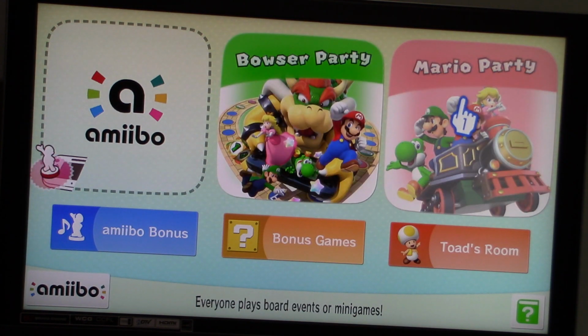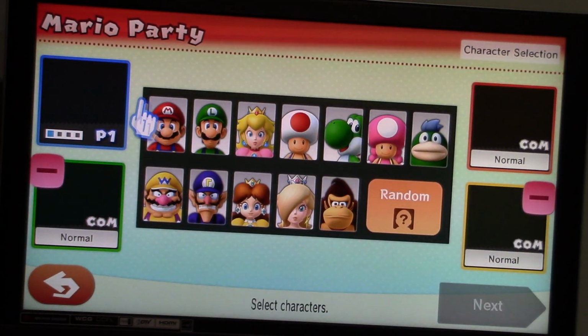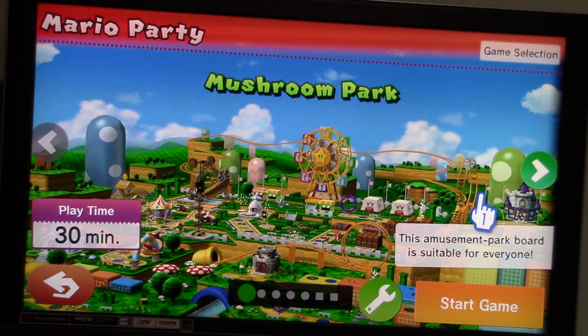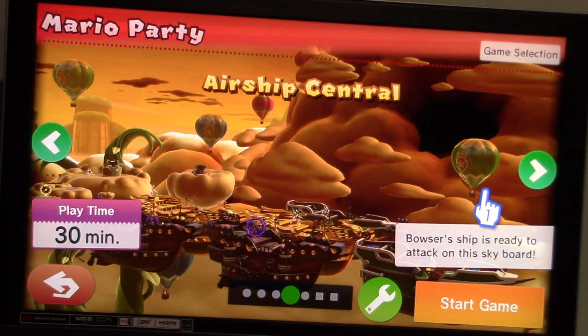Alright, so we're gonna do Mario Party, of course. And we're gonna go to one player. I'm gonna be Mario. And we're gonna take on Toad, Yoshi, and Peach for this game. And for the board that we're gonna play on, let's do Airship Central. Alright, let's do this.